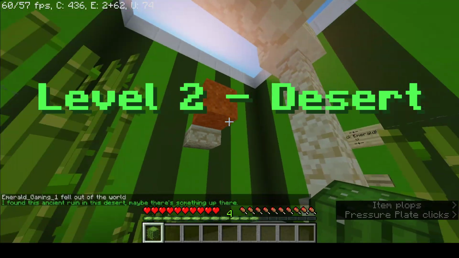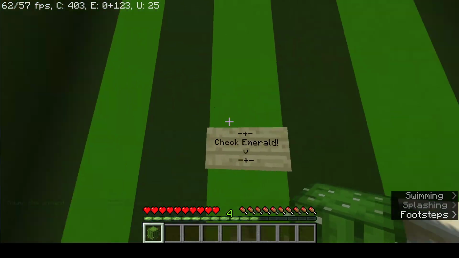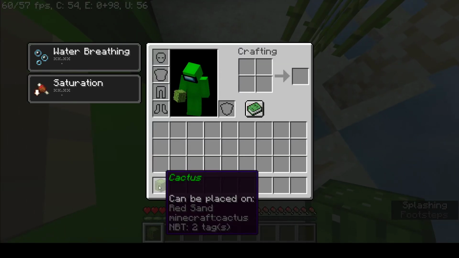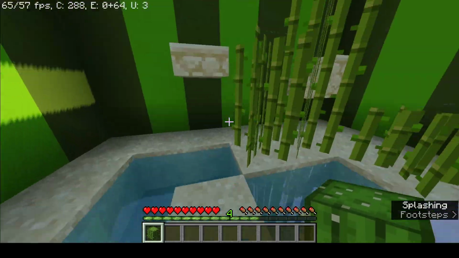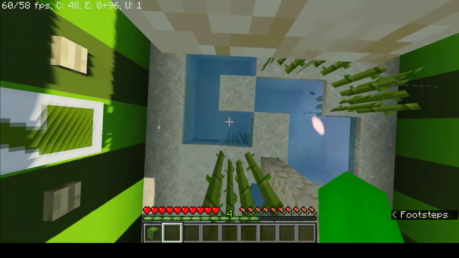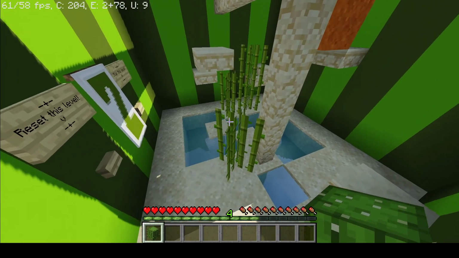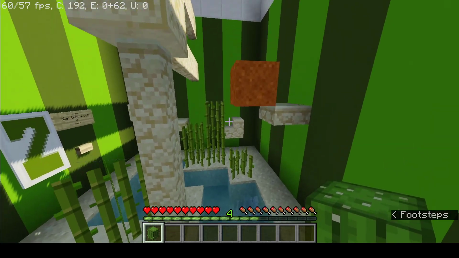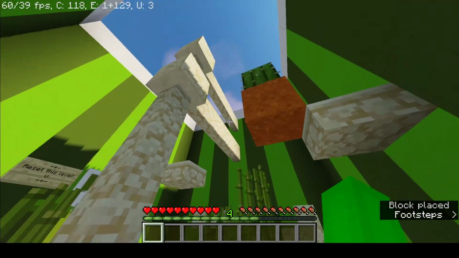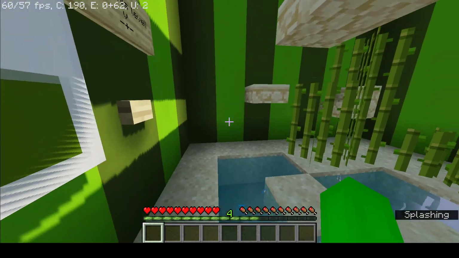That works. Level 2, desert. I found this ancient ruin in this desert. Maybe there's something up there. Okay. Just gotta parkour. Oh, ho, ho, ho. Red sand. Is there like a barrier block there? There has to be. See, look. Yeah, there has to be a barrier block. I don't know. Okay, so maybe... Oh, I got it up there. But, wait. Is this even possible?